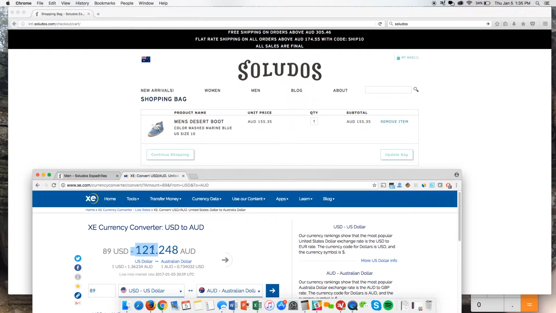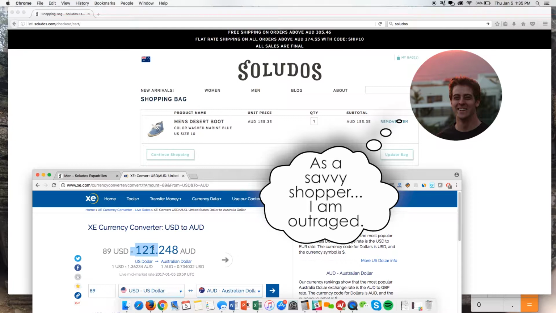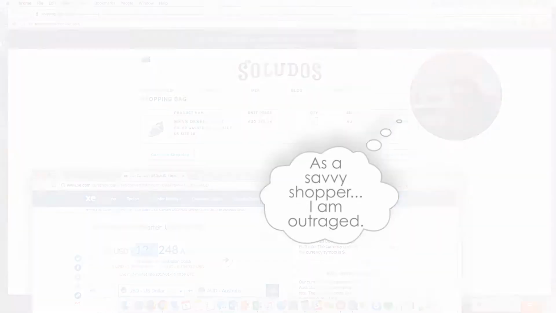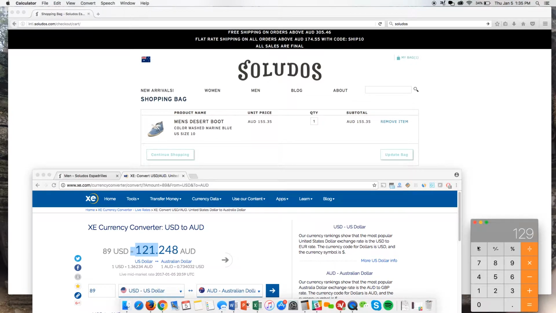Now I know as a shopper who buys stuff from US retailers quite a bit that this conversion rate is definitely not what I'm going to see on my credit card statement, but my credit card charges around 5% on top of that, right? So I'm going to see a 5% increase from this 121. So we'll go ahead and just look at this 121 times 5%. And that comes out to about $6, right? So, we'll round it up to 7. We got a $128 charge somewhere in there of what I'm going to be paying if I pay with my Australian dollar credit card and I just suck it up and pay in USD, right? Now, that's $128 versus $155.